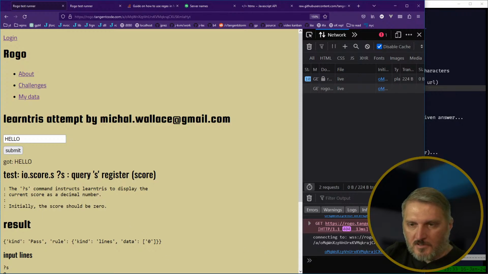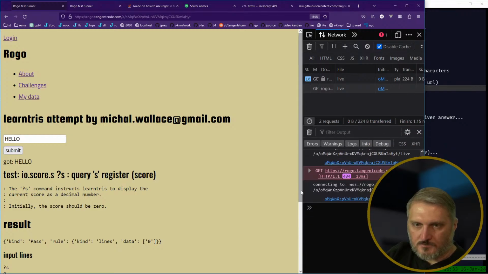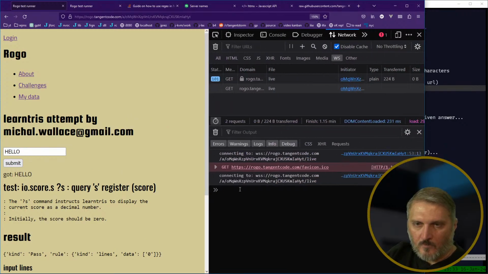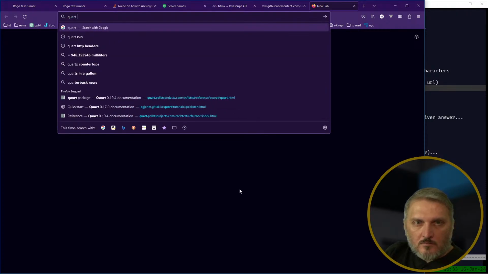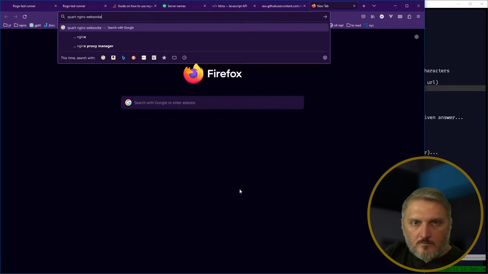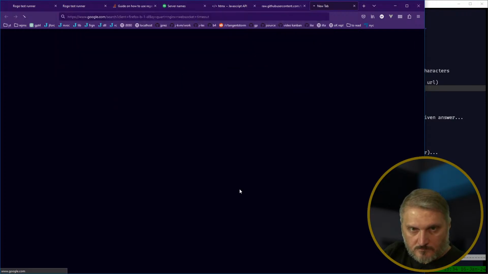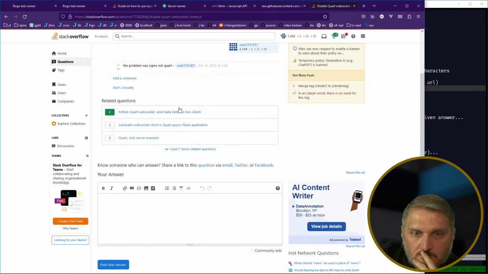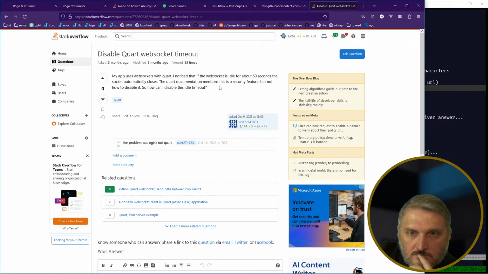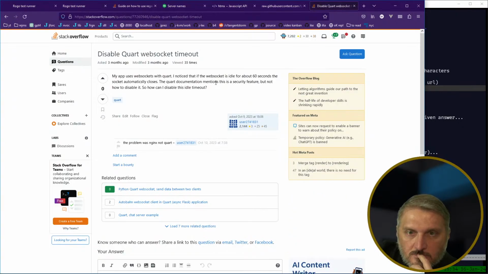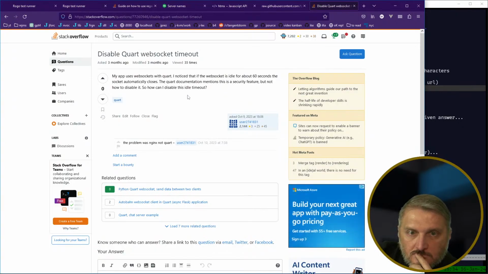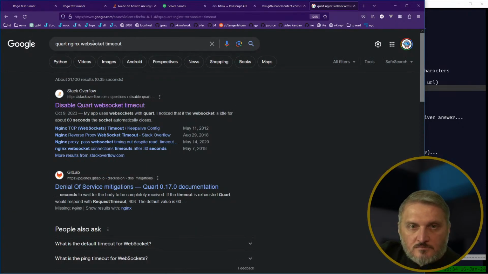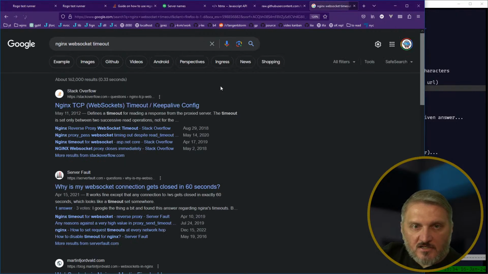Okay, so I got to figure out why this keeps disconnecting. Wait, what? Problem was Nginx, not Quart. Yes, but how do you do it? So Nginx WebSocket timeout.